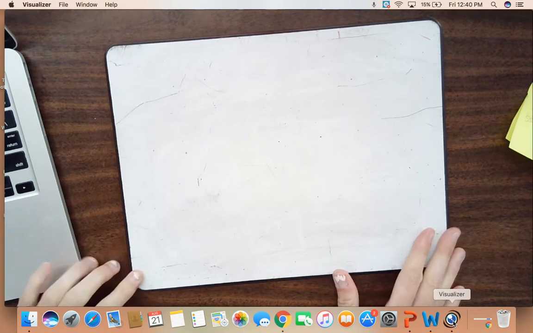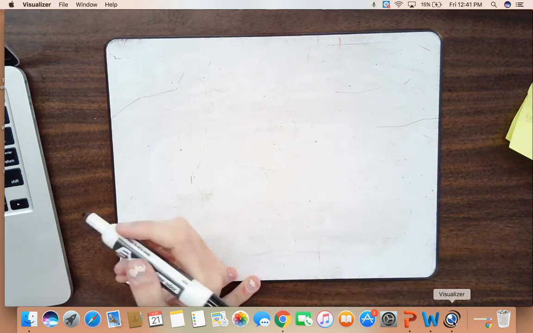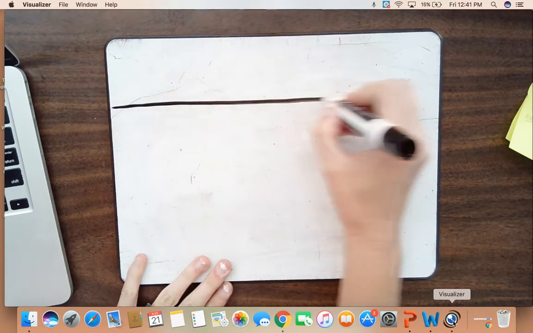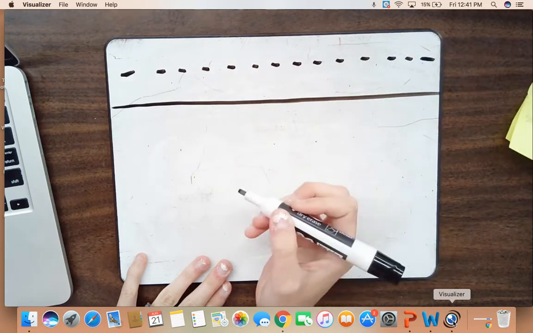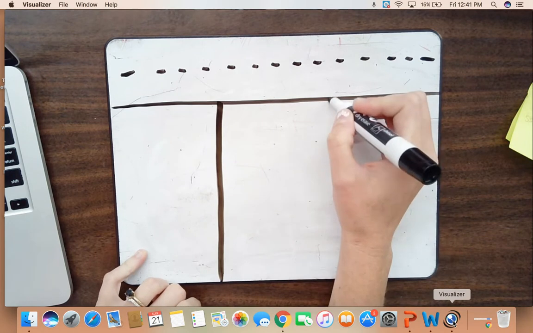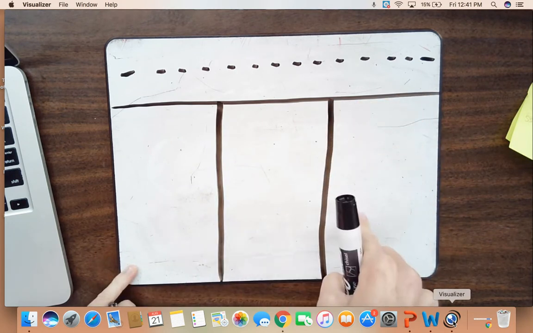All right, here's my board. I am going to get my marker, and I'm going to make some fields on my board. We're going to be farmers today. I'm going to make some fields. I'm going to make 3 fields. Here's the road that goes by my farm. Now watch, I'm going to cut it into 3 fields. Here's a field. There's a field. So look, 1, 2, 3 fields.